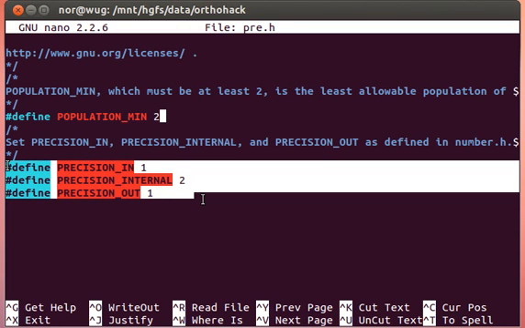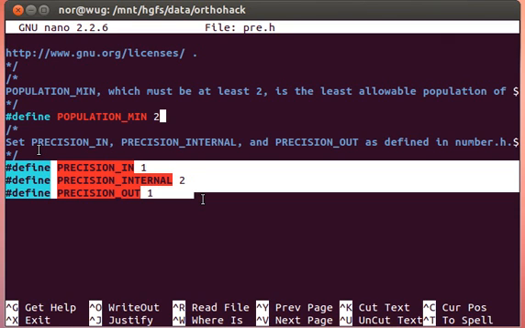As far as these variables are concerned, you'll see a lot of this stuff in the various modules in Orthohack. Precision in, internal, and out. So in describes the numerical precision of the OrthoBasis sample files. 1 means 64-bit double precision. Internal describes internal calculations in memory, which is set to 2. That means long double in C, which on x86 means 80-bit precision. That's not a particularly cross-platform concept. And precision out, we go back to double precision when we do the I/O.